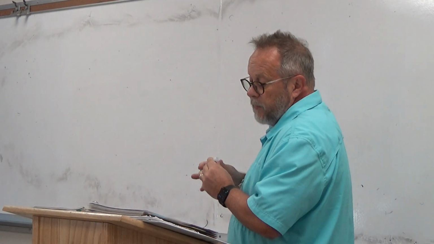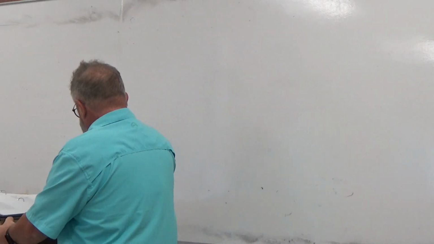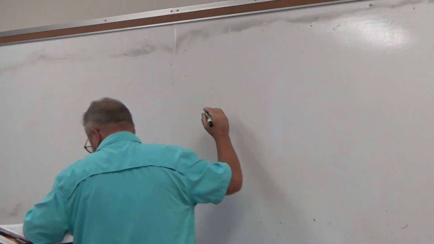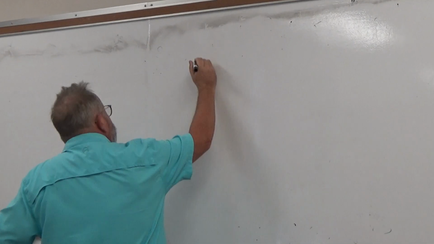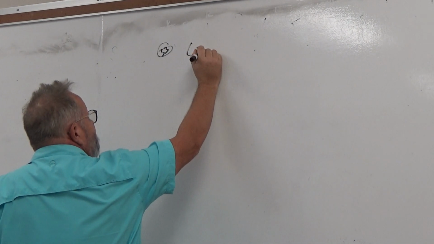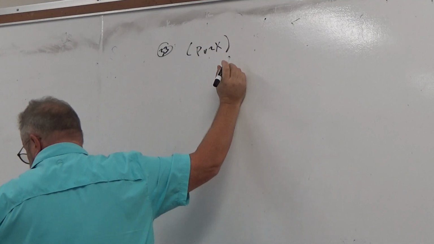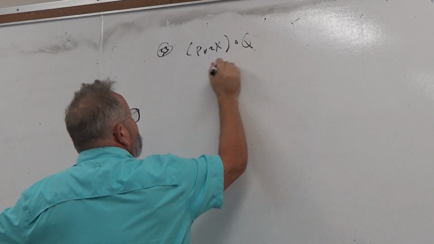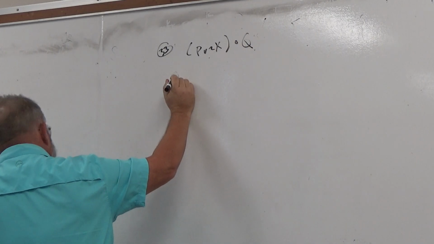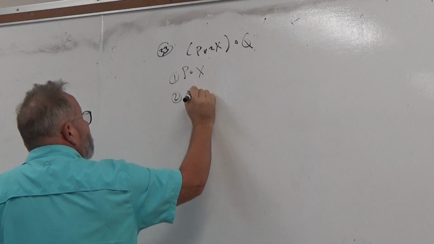All right, so I had done up to, I think, problem 31. So let me continue by doing some odd problems. Let me do problem 33. We have to prove, this is 33, we have to prove P or not X and Q. We have P and X, and we have Q.